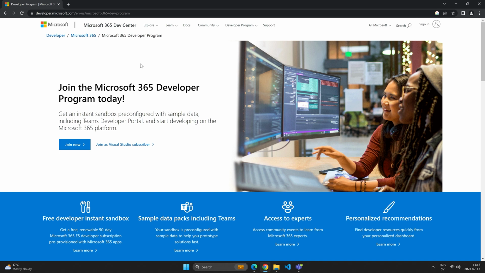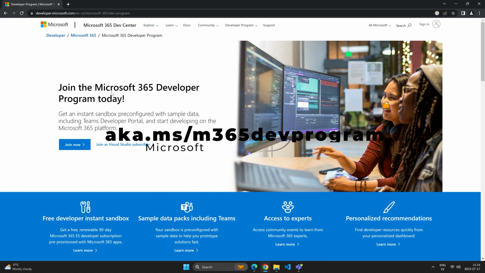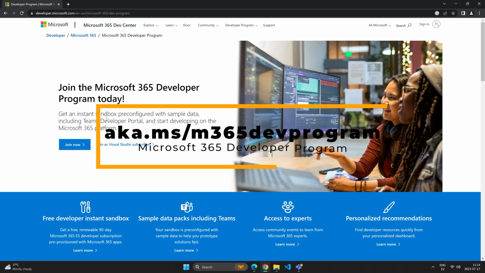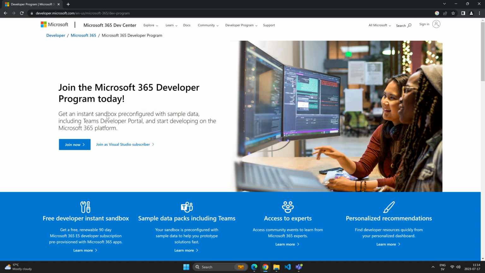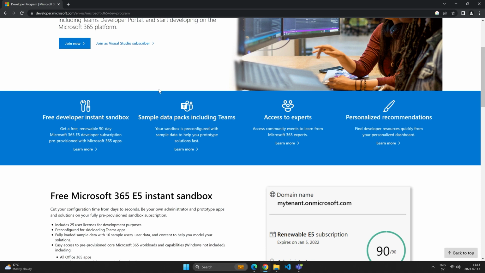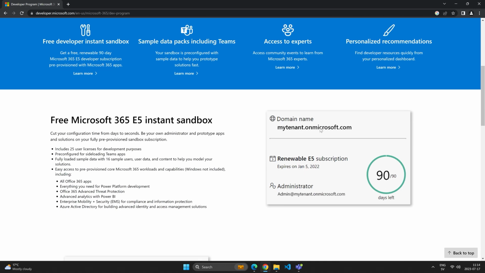There is also the possibility to join the Microsoft 365 developer program, and then you can have your own kind of sandbox solution for testing purposes, and maybe to develop stuff and to learn how to explore certain things. So in this kind of setup, you get a tenant from Microsoft that you can have for a certain amount of time that has E5 licensing.